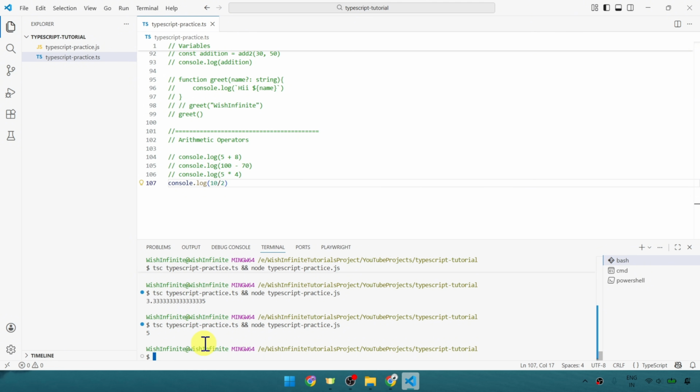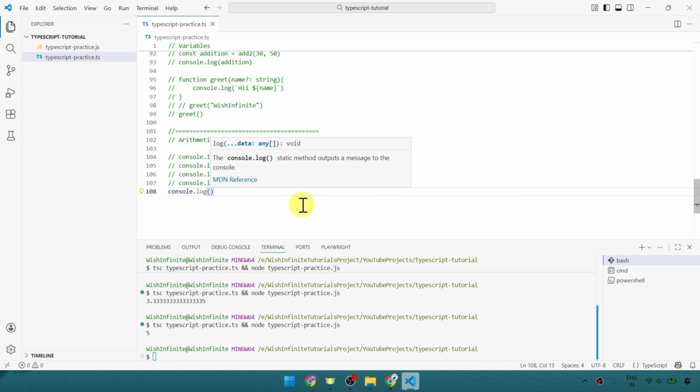And in a similar pattern, we can also use modulus. For that, the arithmetic operator is this percentage symbol. How to use that? Let's quickly see. Let me comment this out. Let's again use console.log, and here let's use the same example. When we divide 10 by 3, it is going to get divided 3 times. After that, we are going to get one remainder. So that's what this modulus operator does. It provides us the remainder after the division.